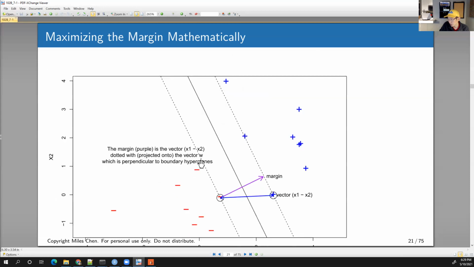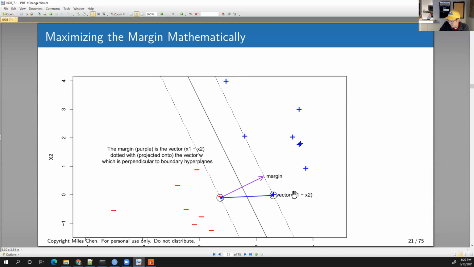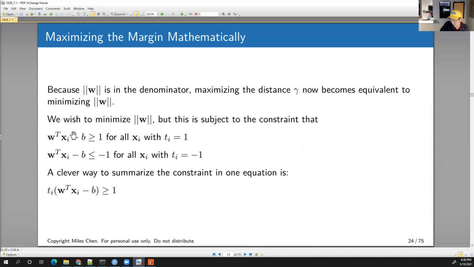So if we go back to this picture, we're like, okay, let's just pick the w that's going to have the smallest norm. But if I do that, I have to make sure that the result still correctly classifies all of these things as positive and all of these things as negative on this side. Okay. Because as soon as we do this, all references to x1 and x2 are gone. So we have to keep that constraint, okay?